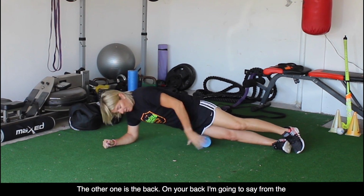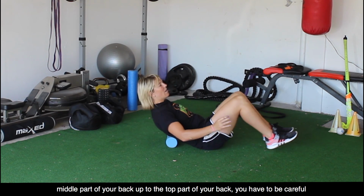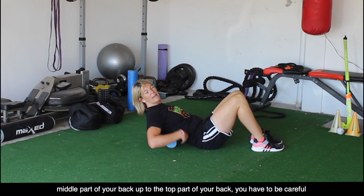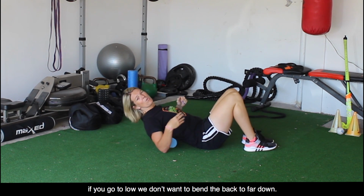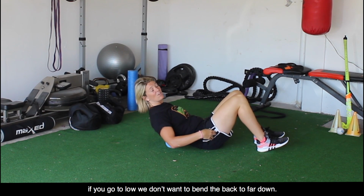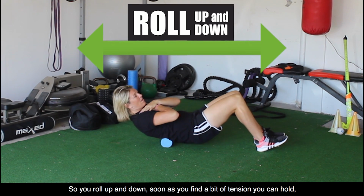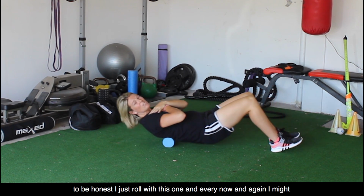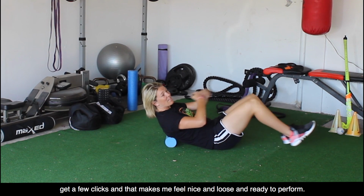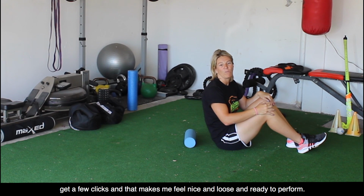The other one is the back, okay? So on your back, I'm going to say from the middle part of your back up to the top part of your back. Okay, you've got to be careful if you go too low. We don't want to bend the back too far down, okay? So you're rolling up and down. As soon as you find a bit of tension, you can hold. To be honest, I just tend to roll with this one, and every now and again I might get a few clicks, and that makes me feel nice and loose and ready to perform.